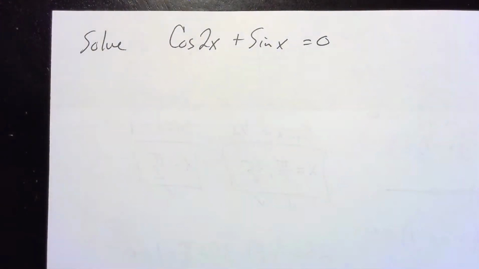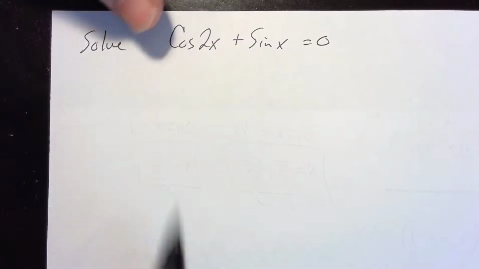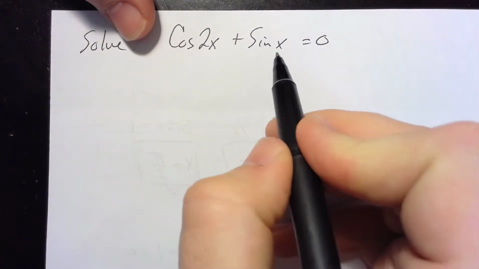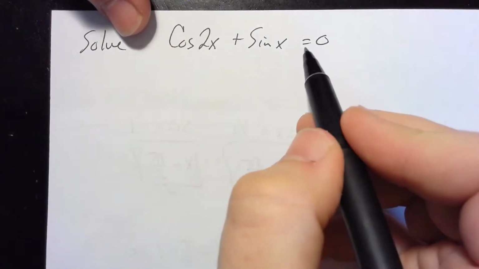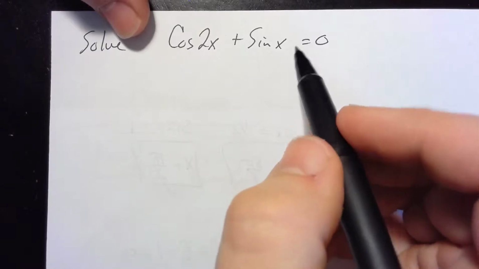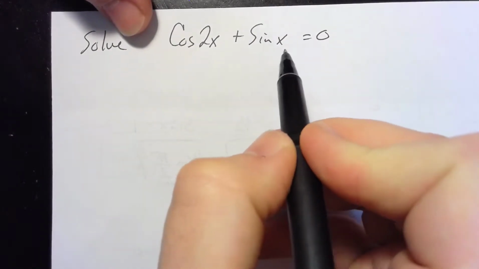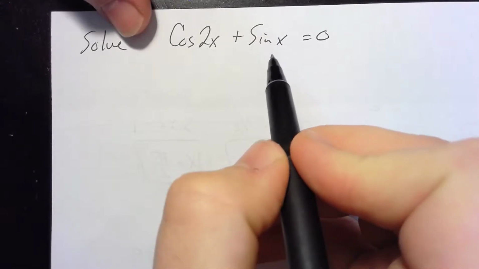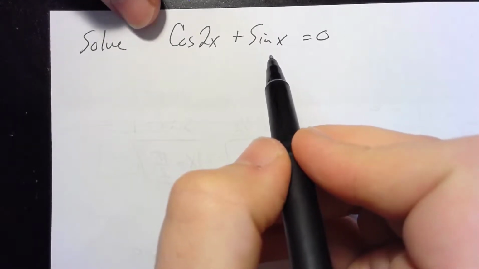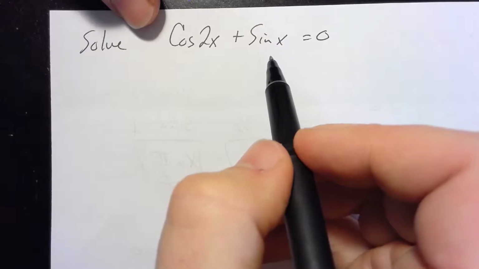In this next video, we'll be trying to solve cosine of 2x plus sine of x equals 0. Now there is a slight issue with this particular equation. You'll notice that once again we have a double angle and a single angle in the same equation. When working through identities, the expectation was to never have a double angle and a single angle together in the same problem. So it might make sense in an equation for us to make the same argument.